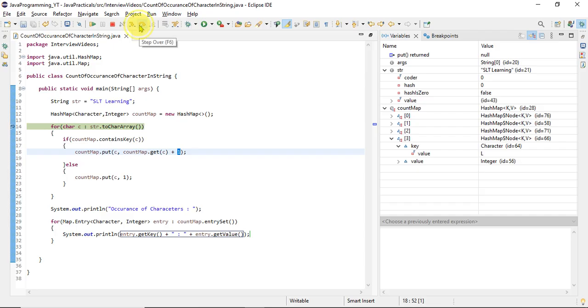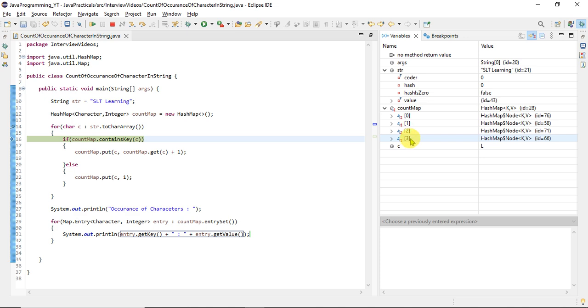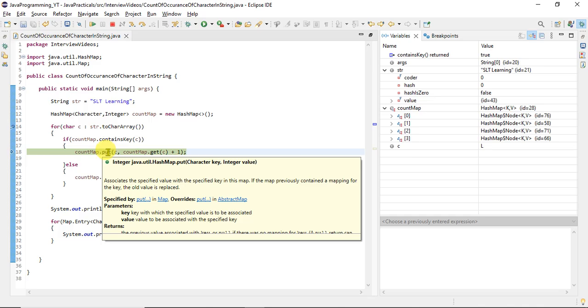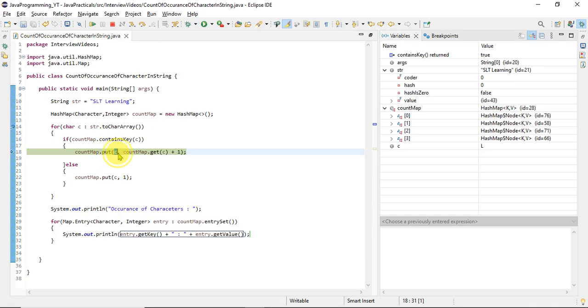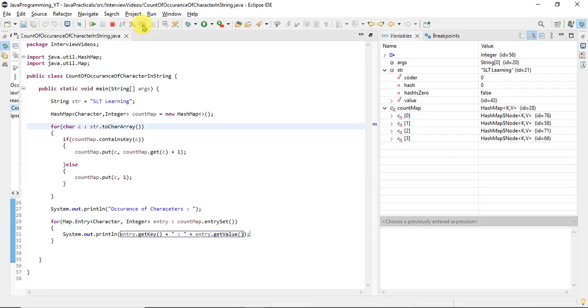Okay, so let's see. You see the value will come and it will be matched with this particular number 3. So we'll go again and you see now it's coming to this particular condition, this condition is falling true. And what it will do, compute.put, now this is not doing the addition, okay, this is doing the update operation. And what it will update, it will keep the character same, L, and it will increment the L value as current value 1 plus 1. Okay, so go next. And I will just go next and out of this loop.